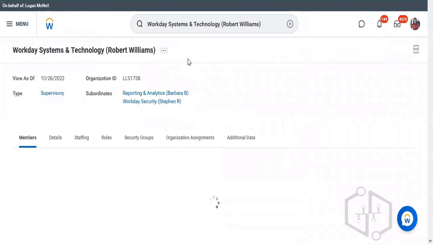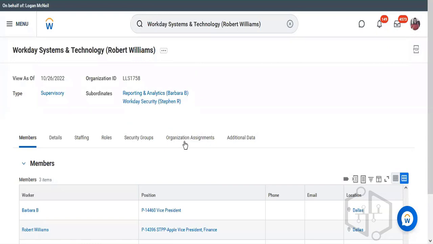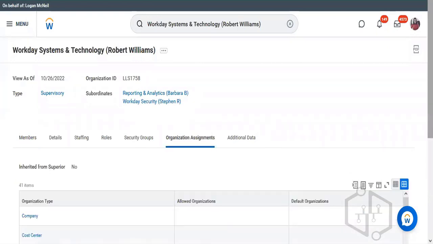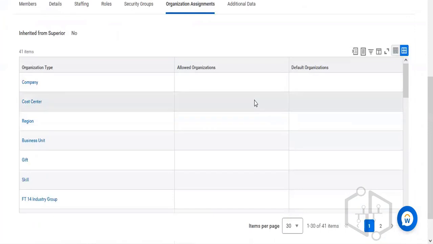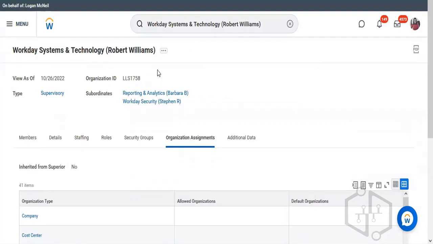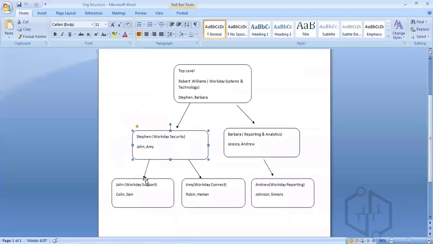So now what we need to do: we did not assign org assignments. The company hierarchy which we have created, we have not assigned. There's a reason why these are blank. So what we'll do is allocate org assignments that will get inherited to all downstream subordinate organizations we have created. I think we have created these three organizations also. These three organizations will get inherited. Every subordinate organization will get inherited with the org assignments that we'll be making.